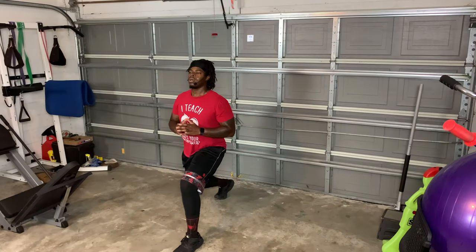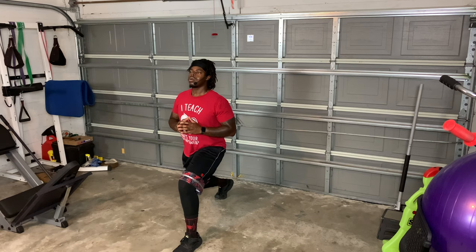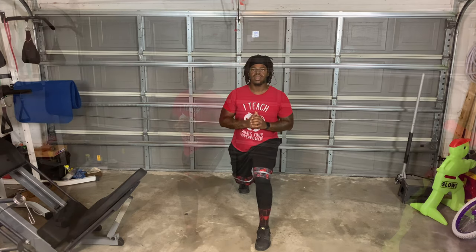Oh yeah, feel that burn in that leg. Don't release it, feel it. Let's stay there. That's the results that you're looking for in your legs, in your body. You're gonna be sweating a whole lot more because it's a leg portion of it. You're gonna be sweating a whole lot harder. Just hold it, guys, hold it.